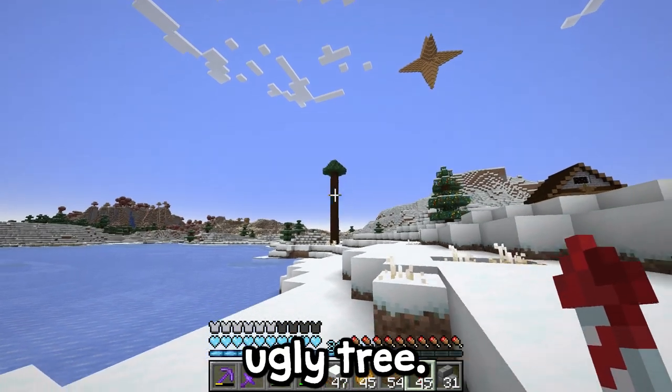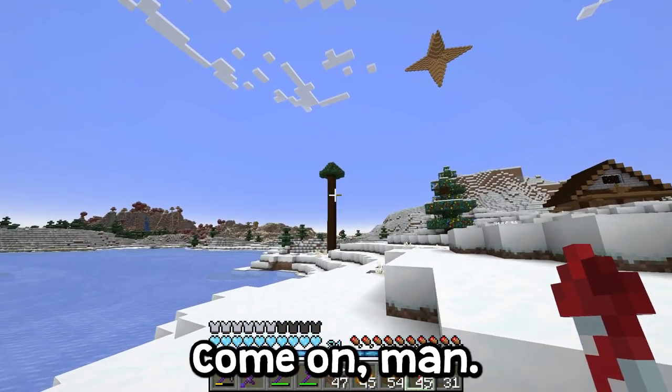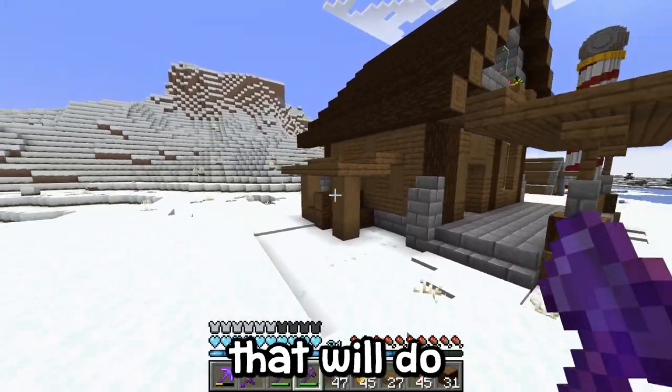That is one ugly tree. It's like, what is that? What excuse have you got to have that as your leaves? Come on, man. Embarrassing. All right, I guess that'll do. I guess that'll do the trick.